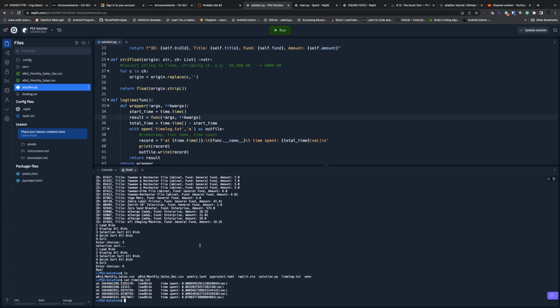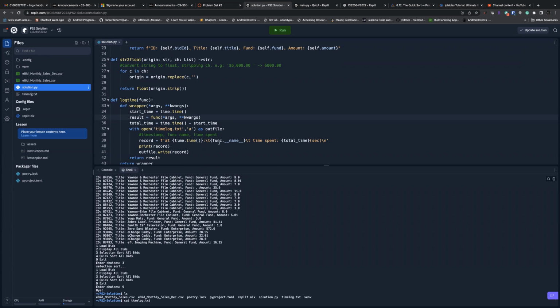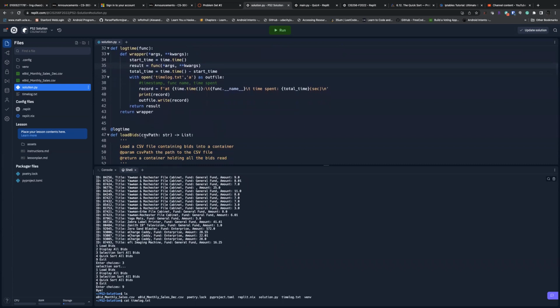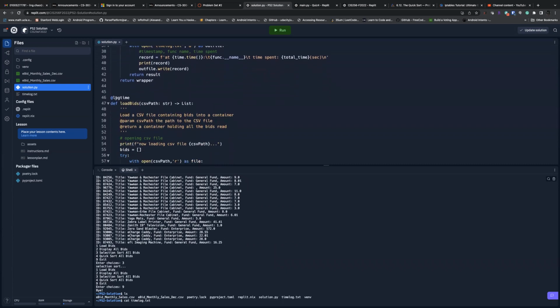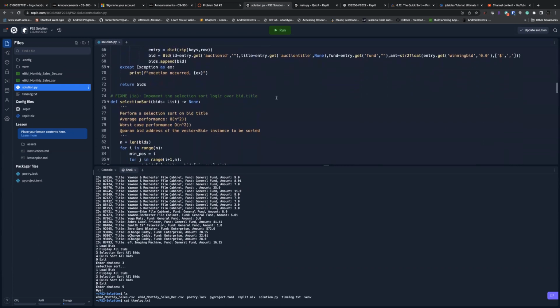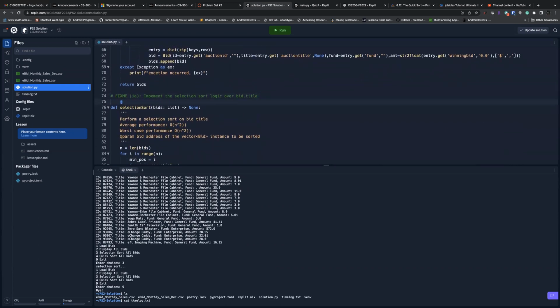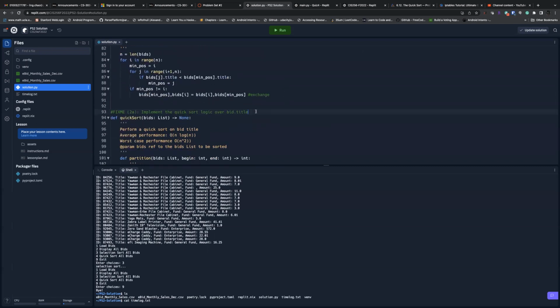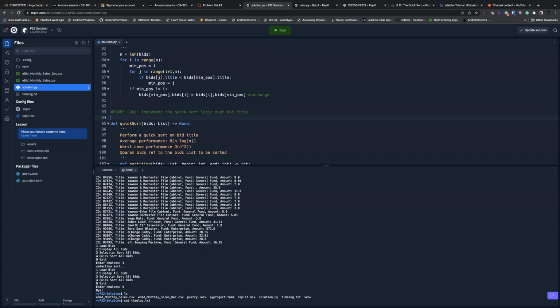And then you can compare, right? Whenever you want to time it, you can just do @log time. You can also @log time here. Then you can time selection sort and add @log time here.